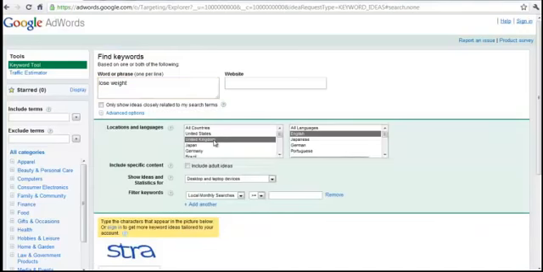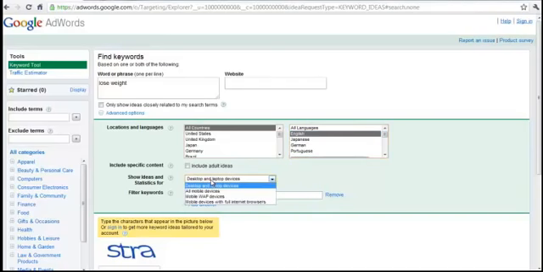Okay, and we're not going to click United Kingdom, which is where I'm from. We're going to click all countries. Going to have language English, show ideas and statistics for desktop and laptop devices. We do not want mobile phones. Mobile phones might be good for some things, but they're not good for, ultimately, someone selling a product. No one's going to buy a product while they're on their phone.